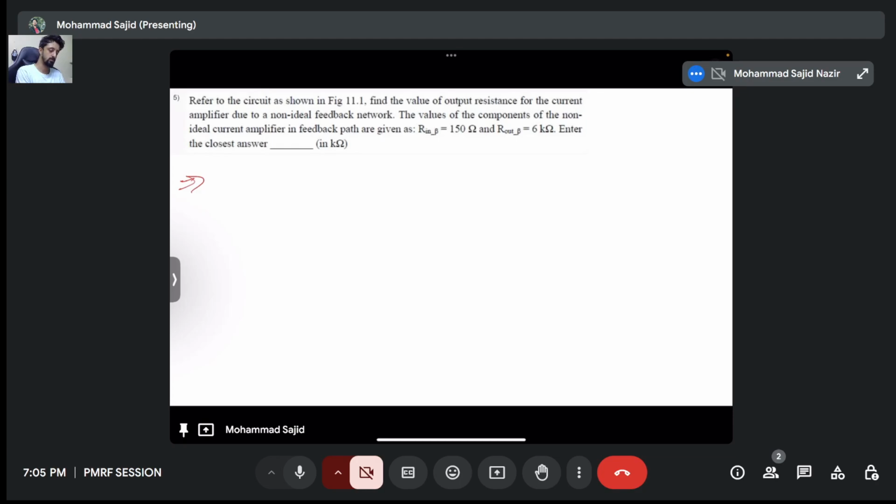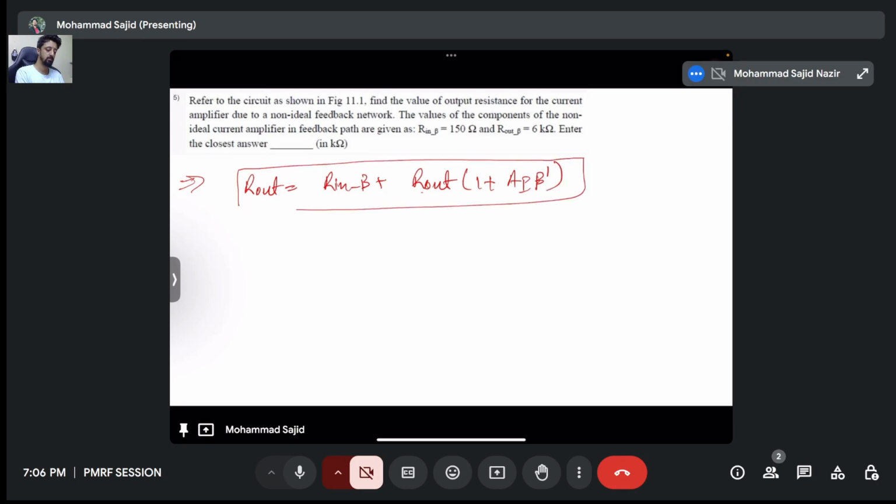So our output for this case will be our input B plus our output times 1 plus A I beta dash. Beta dash, I have written beta dash, so like we had previously 0.96, there can be some underlying terms as well, so you can accommodate them in beta dash. But try this, and if you have any questions, then you can just directly mail or submit it in the form or in the comment section.